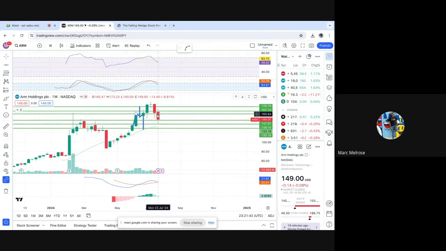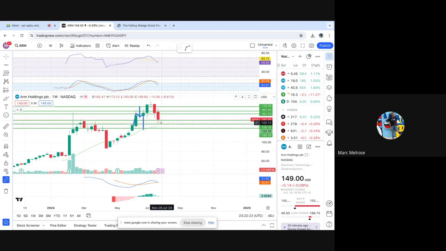Price is currently at 149, so it's once more testing our 147 resistance. If it breaks below that, it's going to try to test this 140 range again. That's going to be a strong support line, because we're going to have the 20-week moving average relatively close to that support line. So that's the next place if it was to be bearish. If it was to be bullish, because price is at 149, our next level of resistance is going to be 160. So it can potentially make it to 160 if it was to go up.